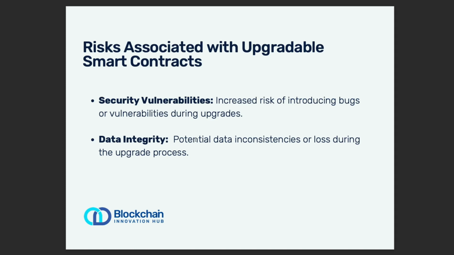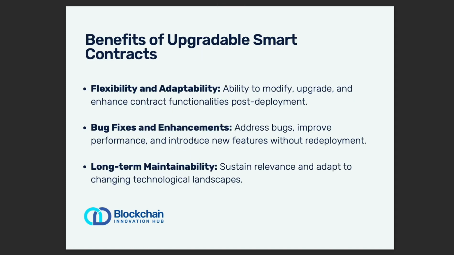And then another is data integrity. This could lead to data inconsistency or loss during the upgrade process. There are scenarios where you can lose your preserved data if you're not careful. So that's why you need to pay careful and close attention when you're performing an upgrade. You need to be careful and know what you're really doing before you go ahead to upgrade your smart contract.